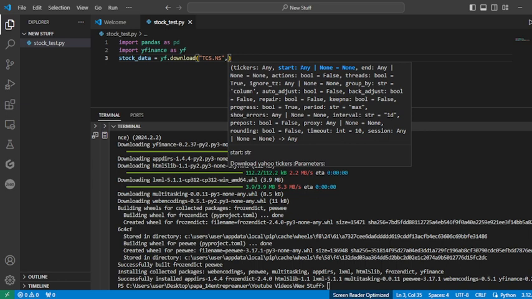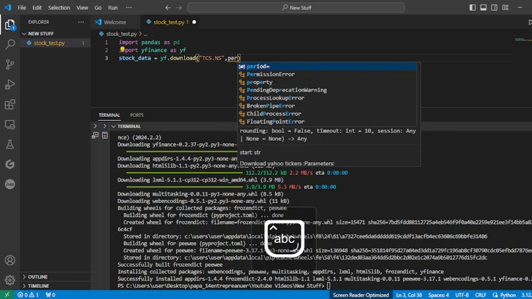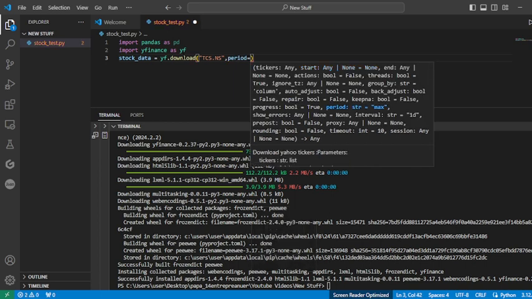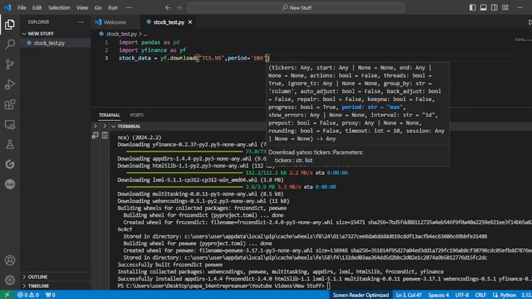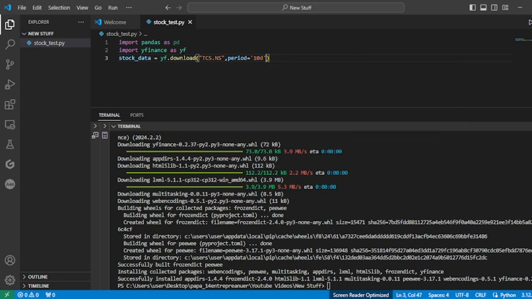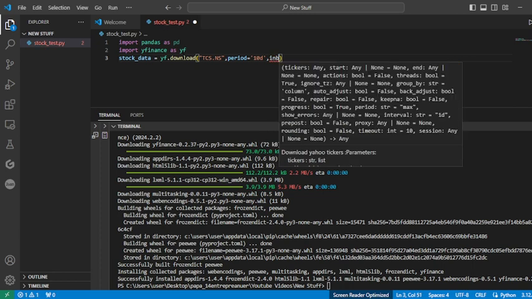Then after that, we want a period for how long we want that data. So I want the period to be around 10 days. Now let's get in the interval.